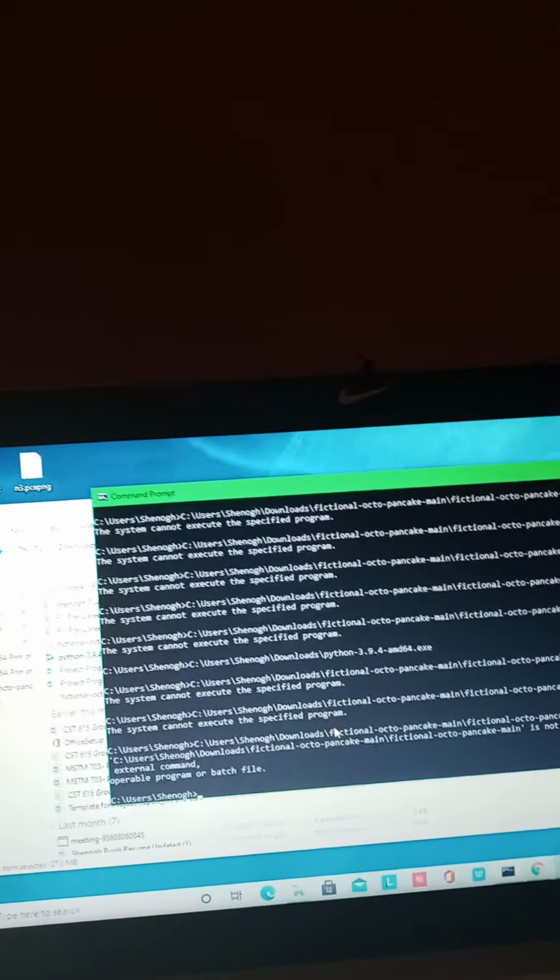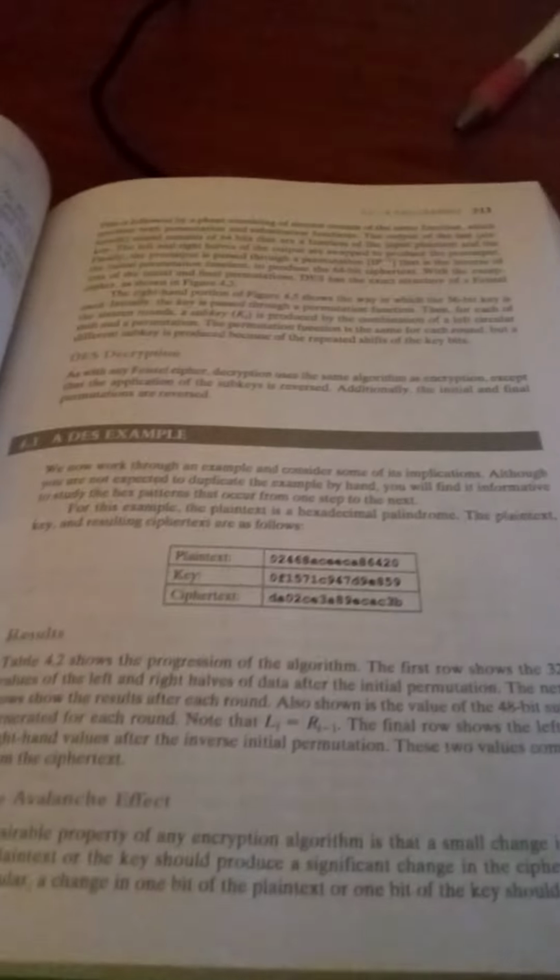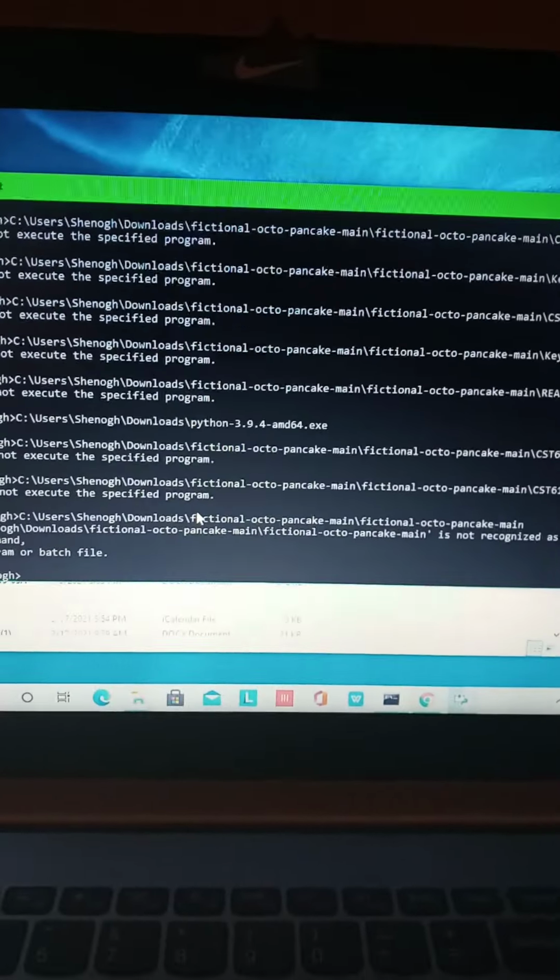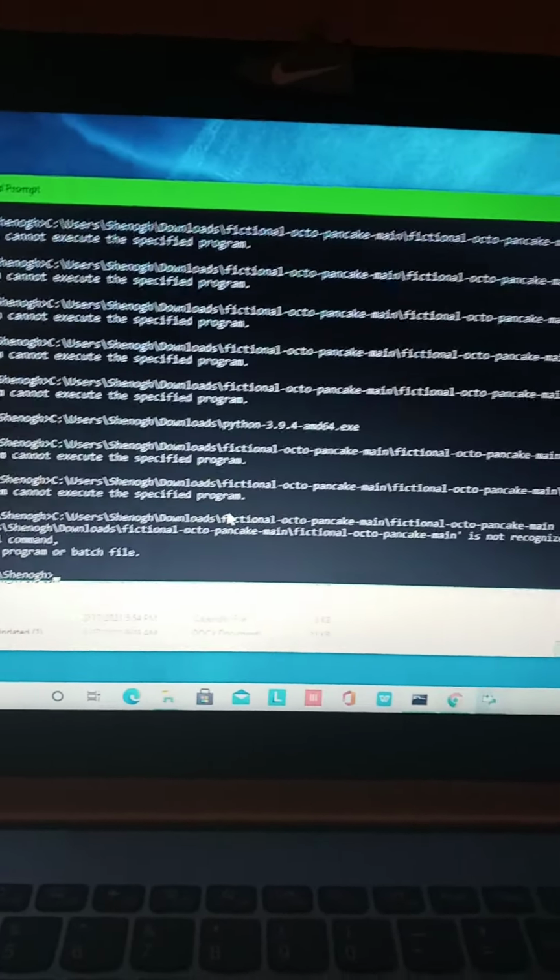Once I ran the code, once that gets up there, I use the plain text key and ciphertext on page 113, because with this you can type in the plain text, the numbers of the plain text key and ciphertext in the command prompt, and it will show you a decryption and encryption of a ciphertext and plain text.